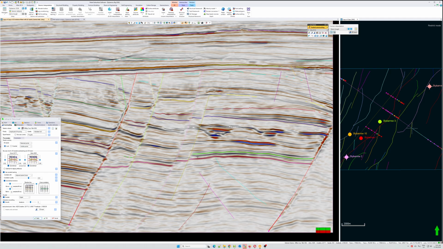But my philosophy is that if you are in deep enough to have to manually pick things, then you want it to go everywhere that you click. You don't want to leave gaps. So I basically never use guided. What is much more useful is to use the 2D autotrack mode. So you press A for that.